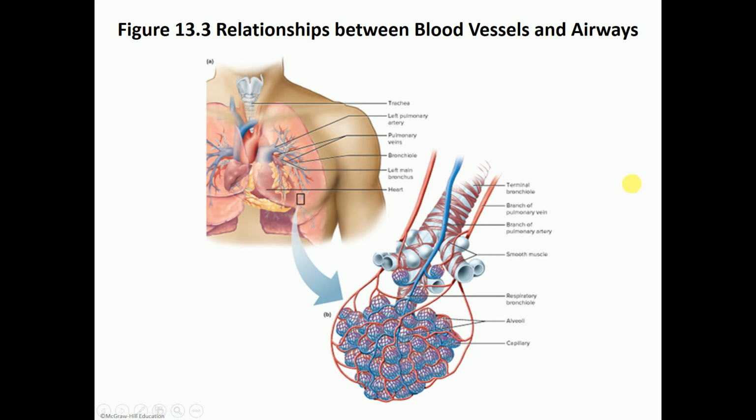And here you can see the relationship between the blood vessels and the air sacs, between all of these different alveoli. You have these branches of the pulmonary artery coming from the right ventricle. And remember, the pulmonary artery has deoxygenated blood. You can see the whole capillary surrounding the alveoli becoming oxygenated, and then it will leave the lungs as oxygenated blood in these pulmonary veins and return to the left atrium.